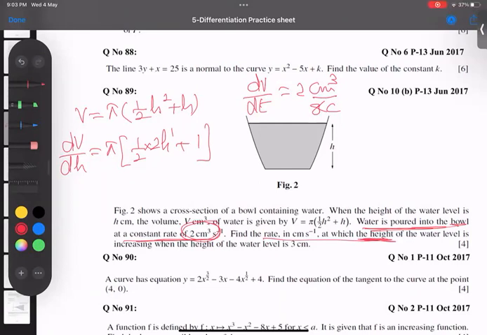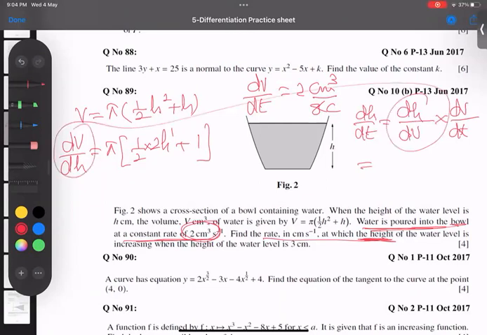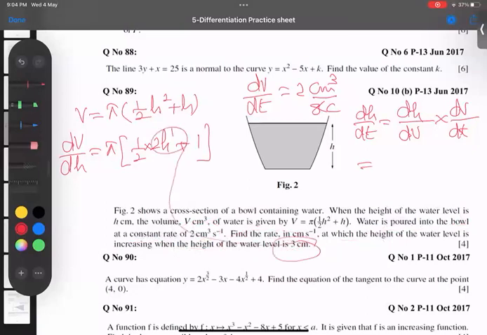So what is the chain rule? dH by dt is my question. I'm writing two fractions, dH up, dt down, and volume is a third variable which is involved here. And dH by dV is the reciprocal of dV by dH: H up, volume down, volume up, H down. But when the height is given as 3, I will plug in height is 3. I'm going to plug in this 3 in the place of H.